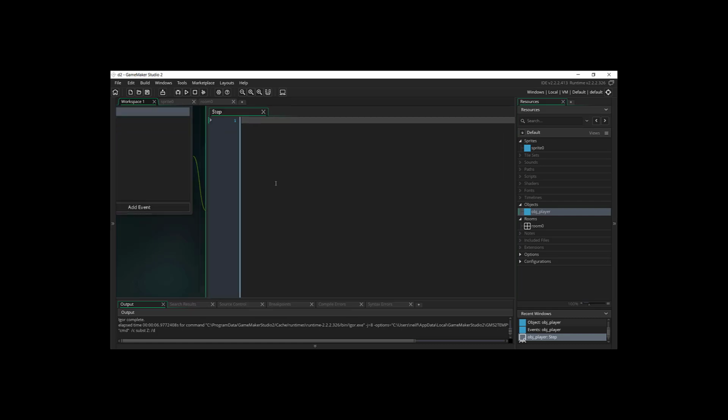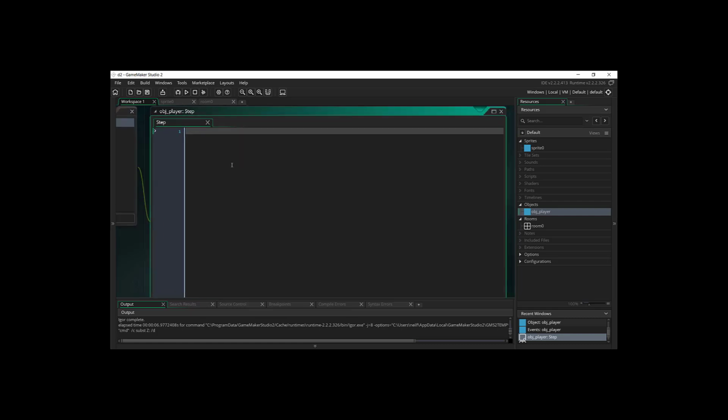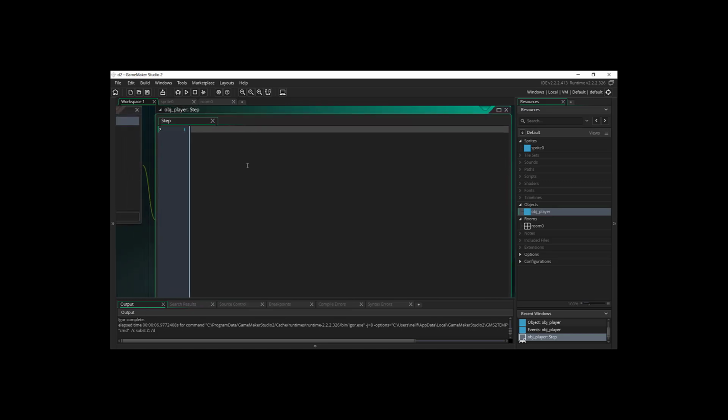Again, I'm going to zoom in just a little bit here, so this is big enough for YouTube and easier to see. All right, the first thing you usually learn how to do if you're learning any sort of coding is how to write something on the screen, like hello world. There's no point in doing that here because this draws stuff for us automatically. Now we could still draw stuff on the screen.